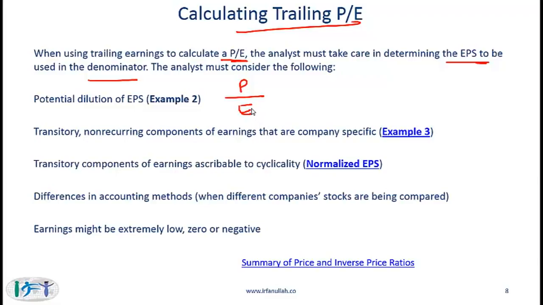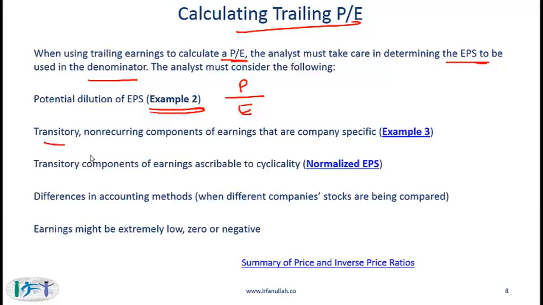It makes more sense to use the diluted EPS because if you are comparing companies with different capital structures, two different companies might have a different capital structure in terms of one company has issued convertible preferred shares, the other has not. So to bring different companies that you are comparing on the same page, to do an apples to apples comparison, it makes sense to use the diluted EPS. And that is emphasized in example 2, which I'll not go over because it's a really straightforward point.